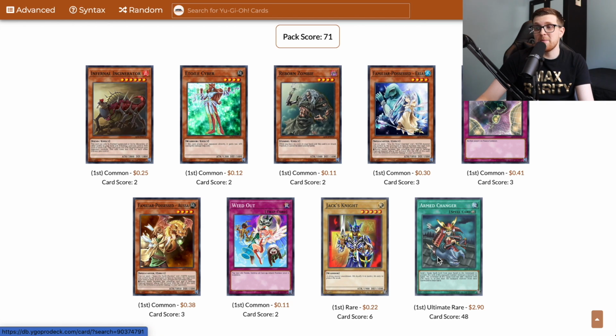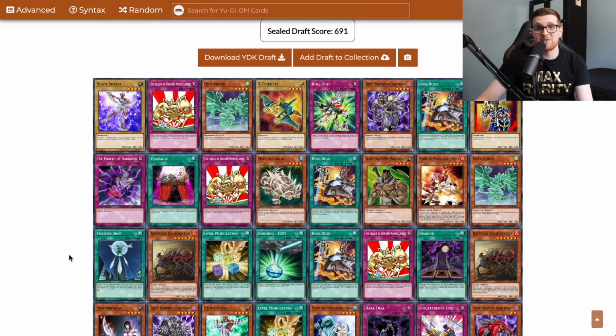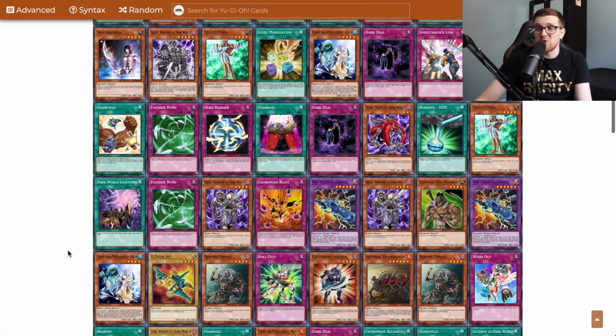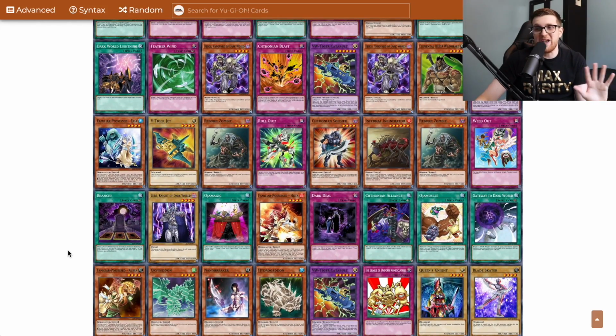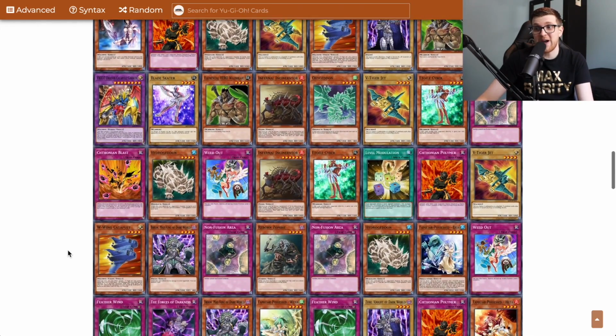We got an Ultimate Rare Armed Changer. I wish that could have been literally anything else, but I guess it's pretty cool. And for our last pack, and no Pot of Avarice for Cimo. Okay, so again, I got some Hydro Geddons. I got some interesting things. I got the Dark World Lightning playset as well. Again, we didn't really have super high expectations for this set. No Pot of Avarice. I mean, that's fair.